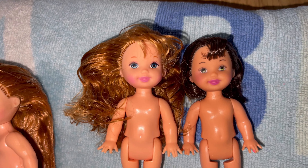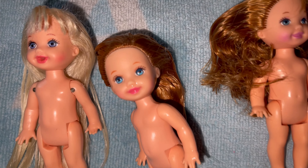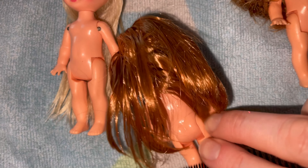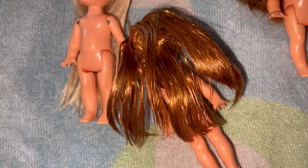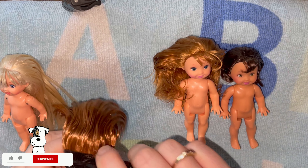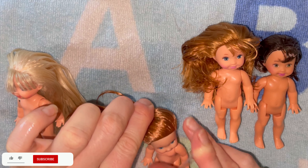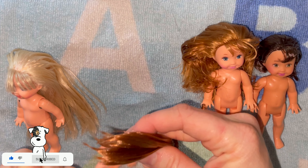I actually really think this doll here is so adorable — I really love her cute little red hair and face. We've brushed all their hair and we just set them down to dry. You want to make sure that their hair is in the position you want it for drying. Here's just an example of how we comb their hair: just start at the bottom and get the bigger knots out first, then work your way up the hair strand. Okay, it's the next day and our dolls are nice and dry.